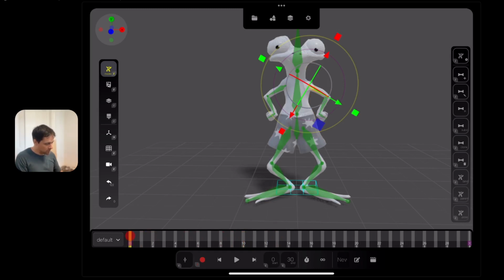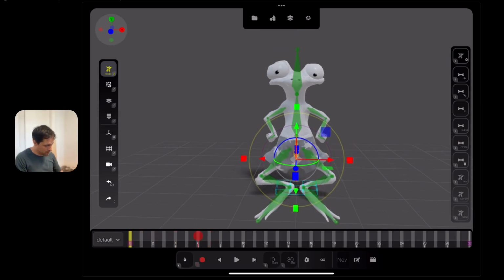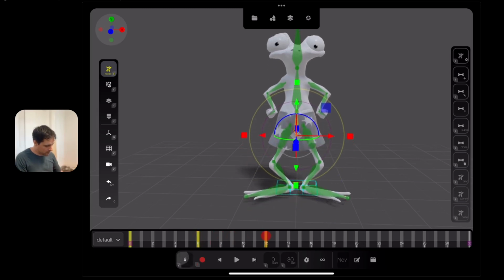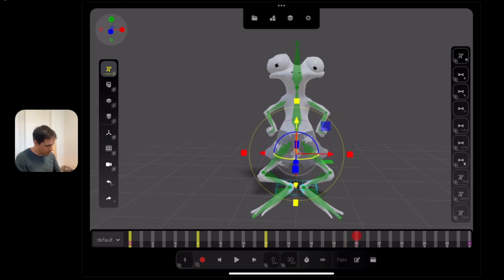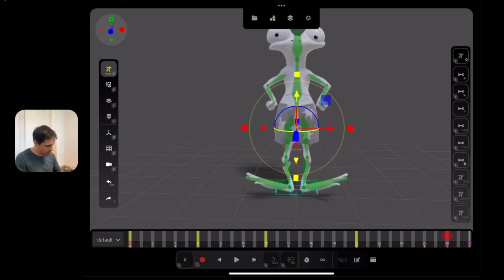So what I'm going to do is grab the hips, and I'm going to press this button down here. I should have mentioned that before. This button sets a keyframe. So I press it, and I'm going to go down at frame 6, down to there, and I'm going to set a keyframe, then back up at frame 12, keyframe. Then at frame 20, down again, and then at frame 28, up again. Maybe even go taller, like that.